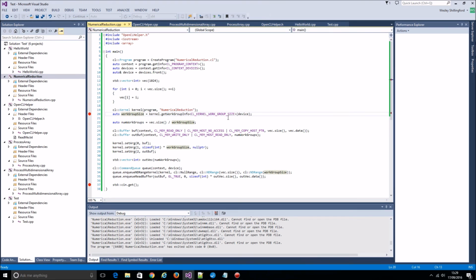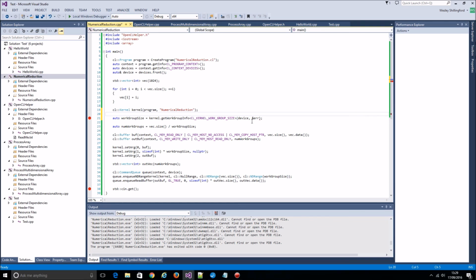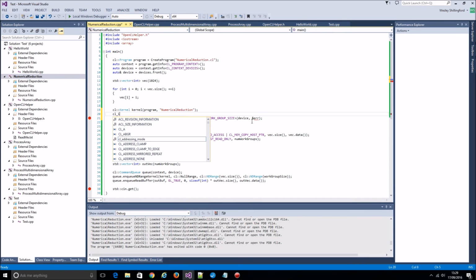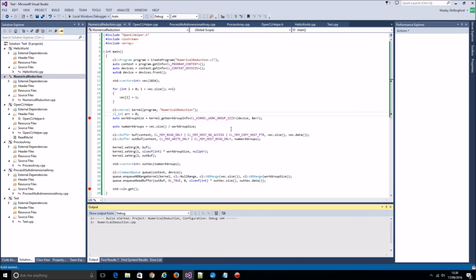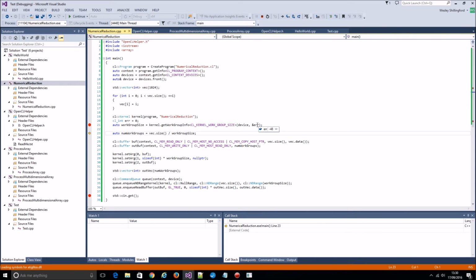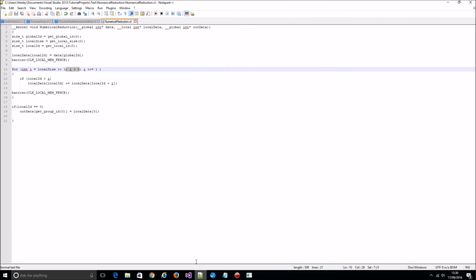Okay. Let's start debugging then. So this takes an error argument. Minus 48. Invalid kernel. It doesn't like our kernel for some reason.